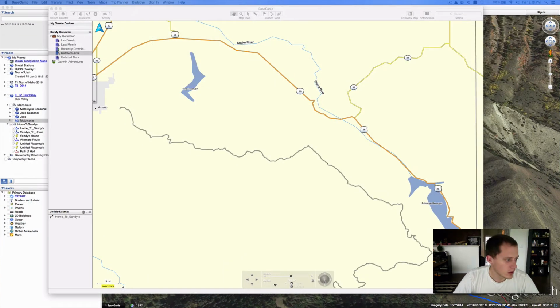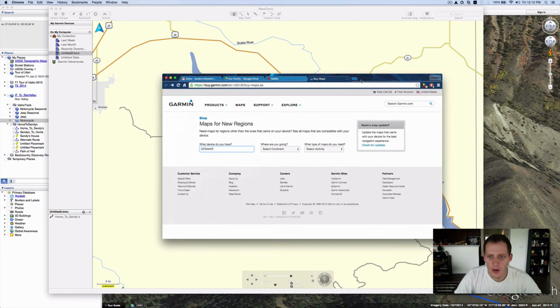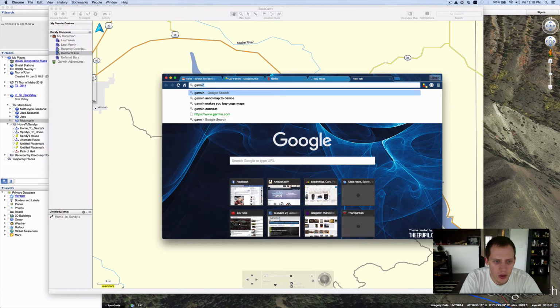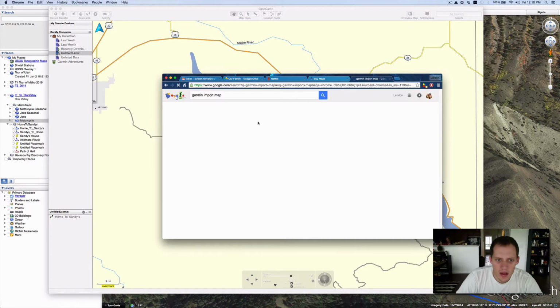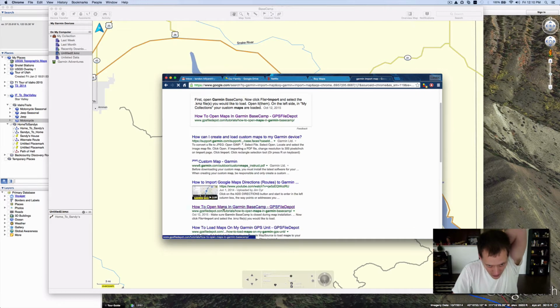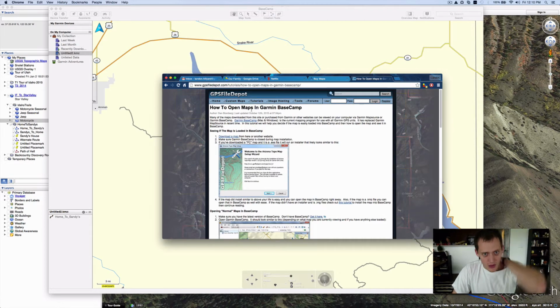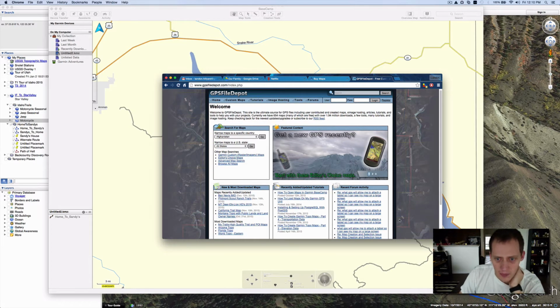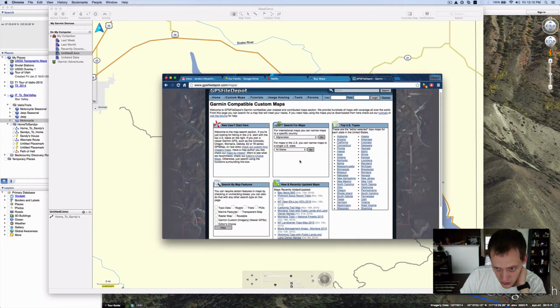Must have closed it. Okay, I'll pull it up over here. I think I Google the Garmin import map. And it was one of the first things that comes up. GPS file depot. Now this is where all your maps are at. People upload different maps to here, and you can download them. So you can go to your state.